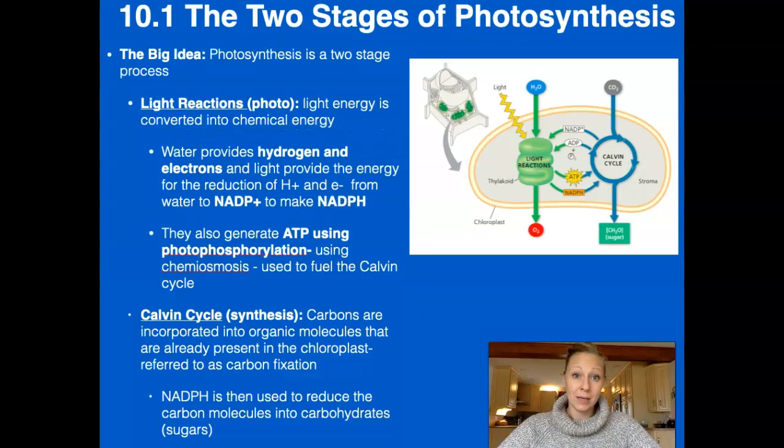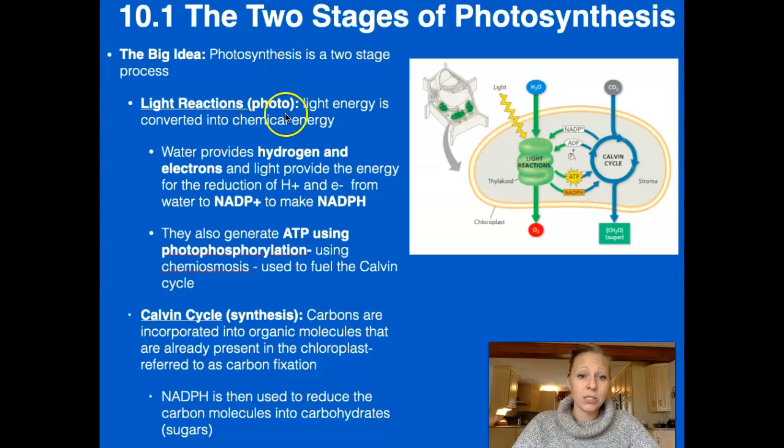So the big idea, let's go over the big idea so that when you get lost in details, you can just come back to the big idea. Photosynthesis occurs in two stages. The light reactions: photo, so think of this as the light reactions. Light is required. You need light in order for this to happen. And the Calvin cycle, this is the synthesis part. This is the building of the sugar molecules, or of the G3P molecules. So photo is obtaining the light, and then the synthesis, or the Calvin cycle, is the synthesis part.